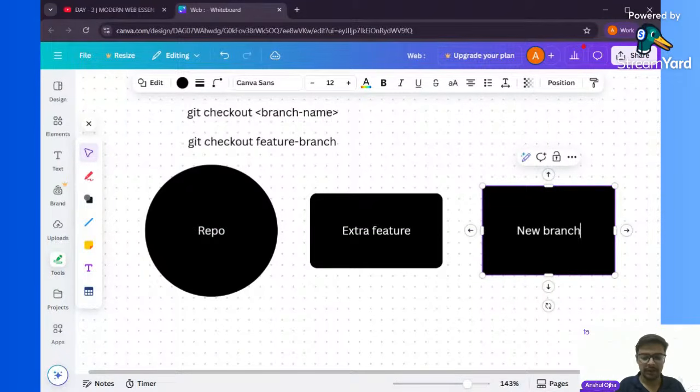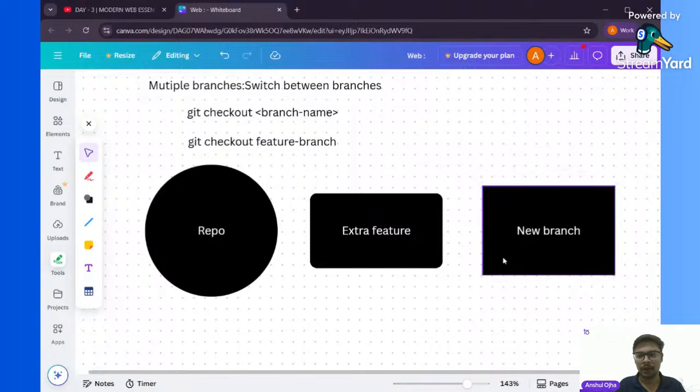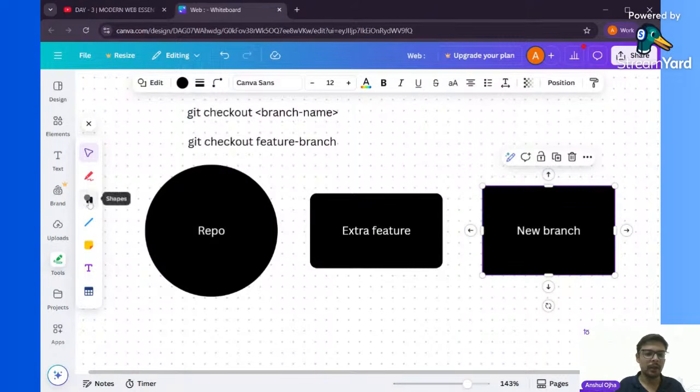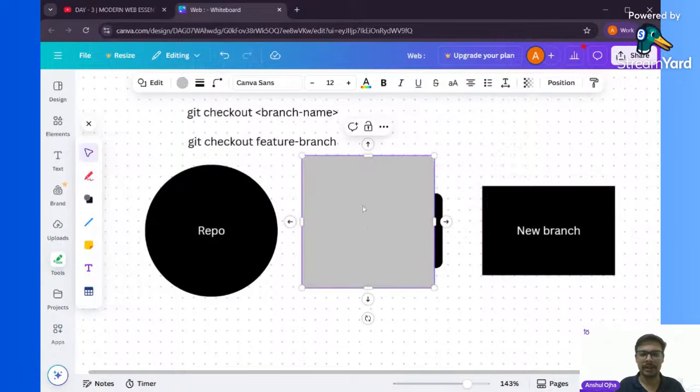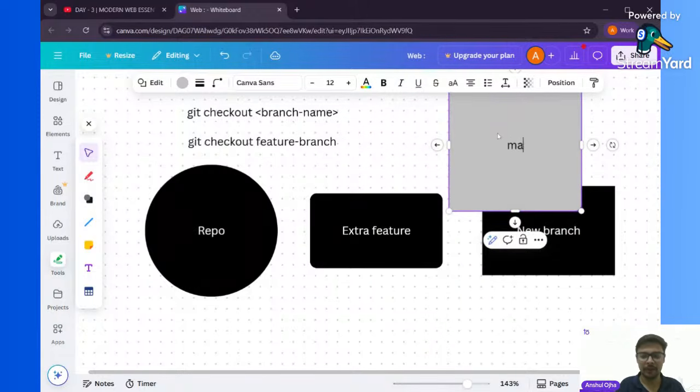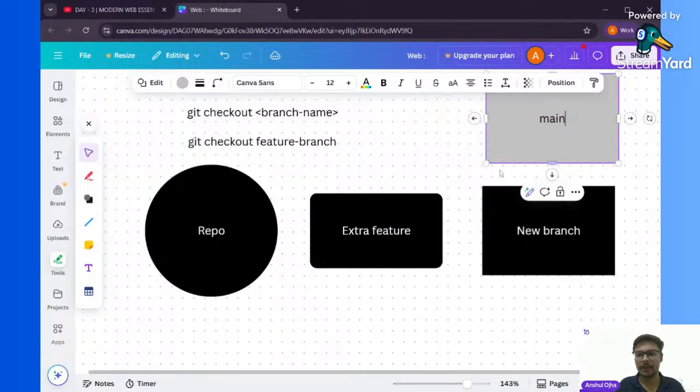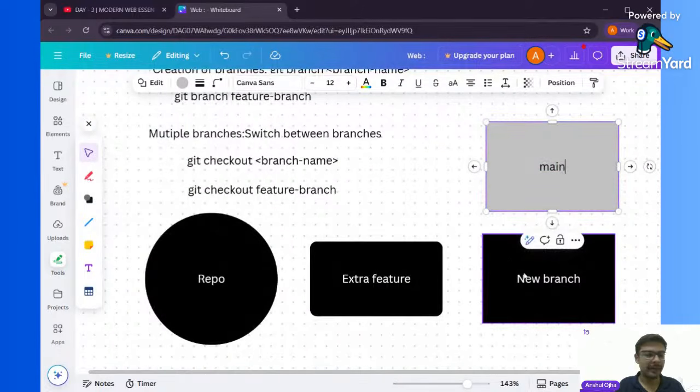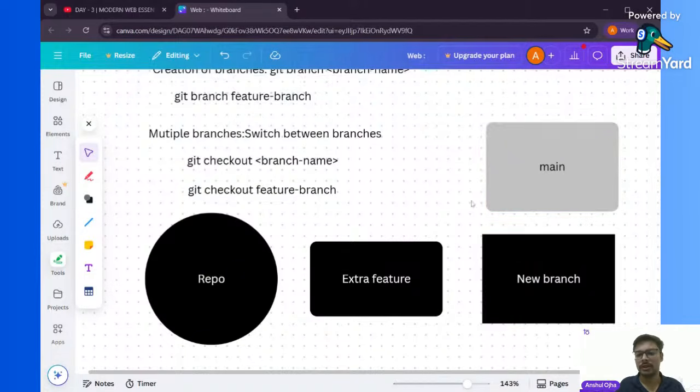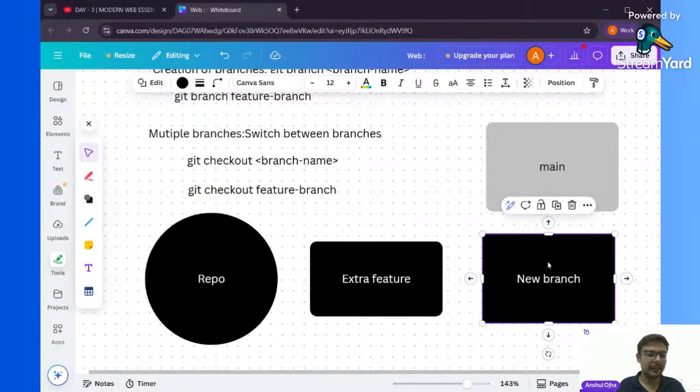Now remember one thing. The code in the new branch that I have created will come from an already existing branch. Let's suppose I have an already existing branch of main. Whatever code I copy into the new branch will come from the main branch directly. Remember, for the first instance, you have to make a copy of the code from a particular branch. Once the copy has been made, they are considered separate.